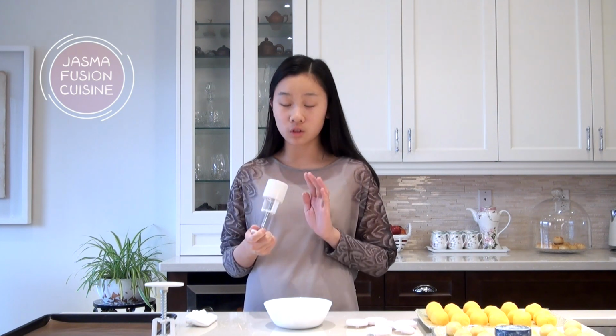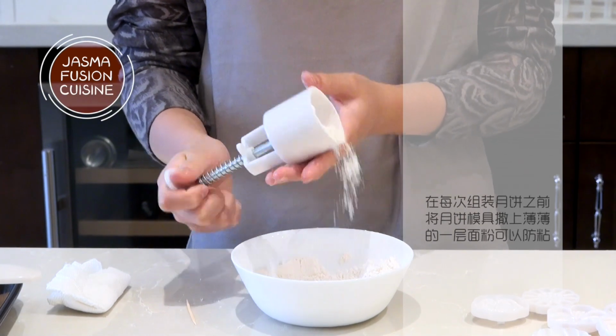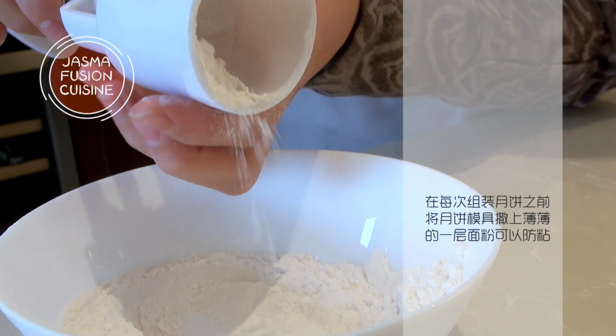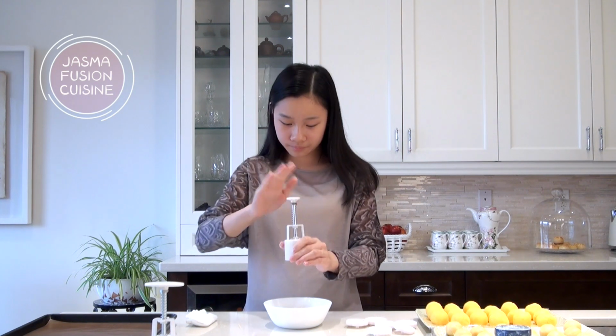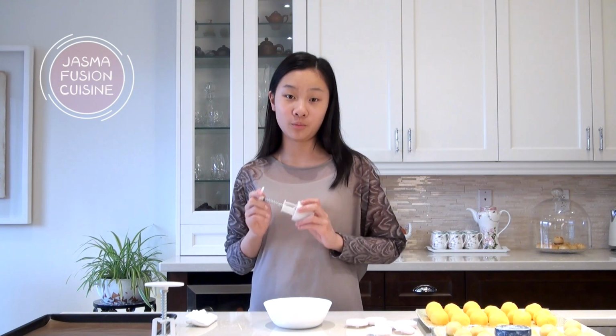And another thing you want to do before you make the mooncakes is to make sure you flour this mooncake mold. So I just put a little bit of flour in there. So you get the stencil all covered and then roll it around, what you would do with a souffle ramekin. Tap out the excess. And this just ensures that the mold is perfectly coated with an even layer of flour and the mooncakes won't stick to it later on when you're pressing it.